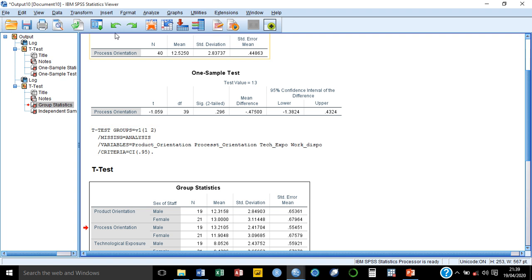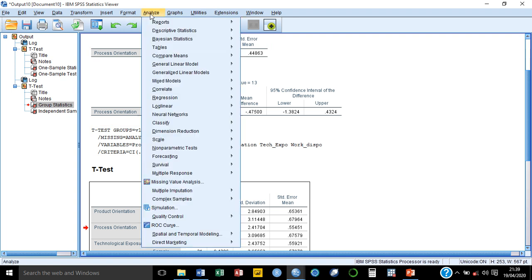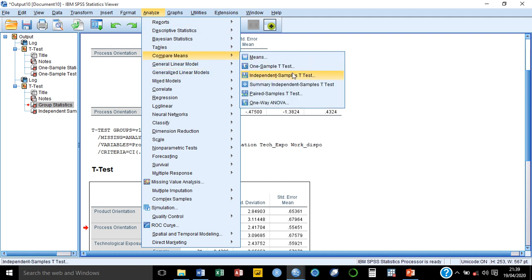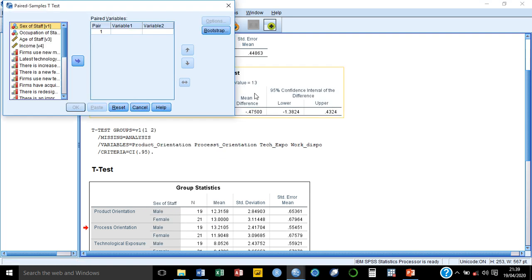Alright. So let's treat the third T test, which is very, very interesting. Compare means. So we have paired sample T test, one sample T test, independent sample T test. This is a summary independent sample T test. So it's a paired sample T test.